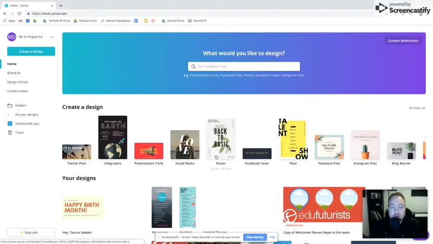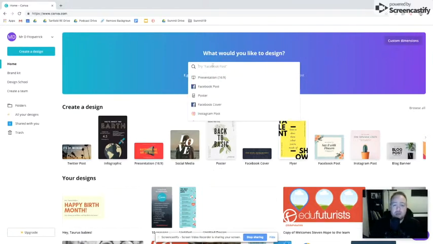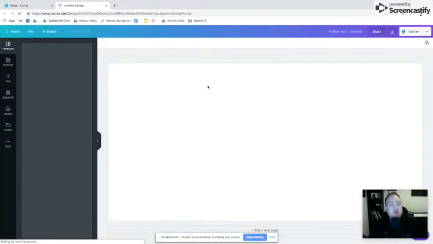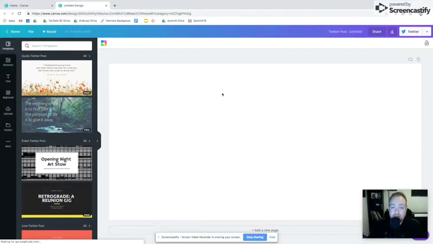Which leads me to the second reason why you should be using Canva to design something very quickly and simply: you can use one of their templates. There must be hundreds and hundreds of templates in here. A nice way to find a template is by just searching. So if I type in Twitter, it's going to give me two options there, a Twitter header that you'd have on your profile on Twitter, or a Twitter post. So if you want optimal size and resolution for a Twitter post image, if you click that, it's going to give you it. So there is the blank canvas.